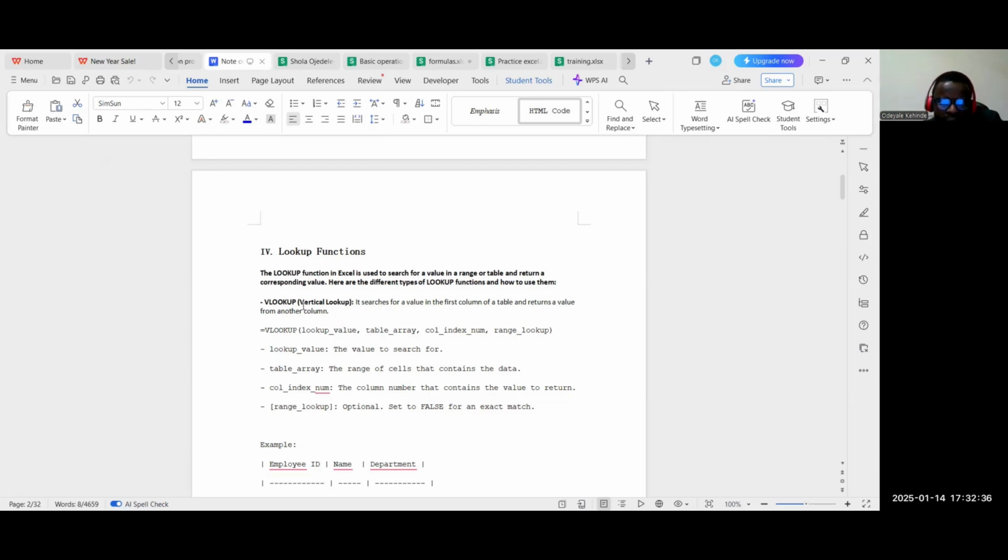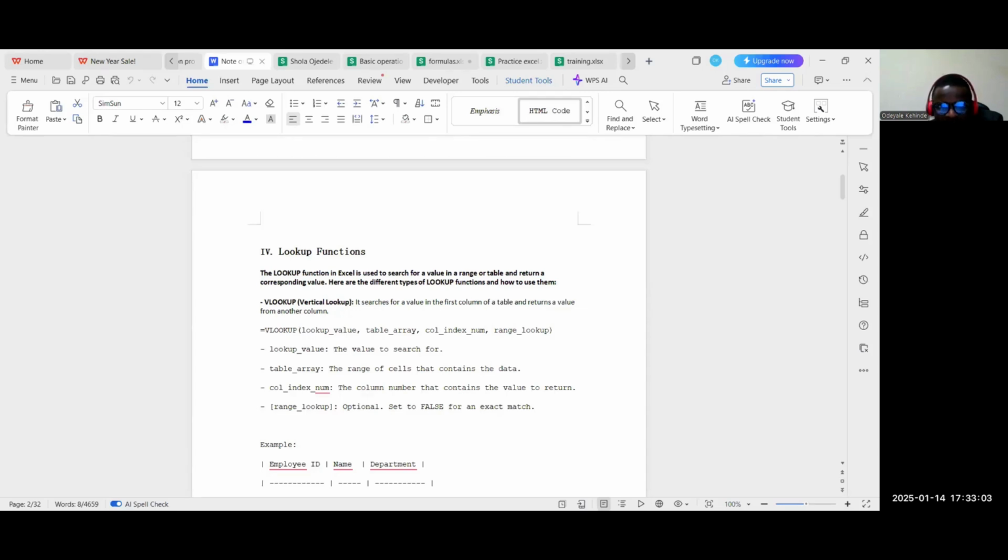Here are the different types of lookup functions and how to use them. We have VLOOKUP and HLOOKUP. VLOOKUP means vertical lookup. It searches for a value in the first column of a table and returns a value from another column.